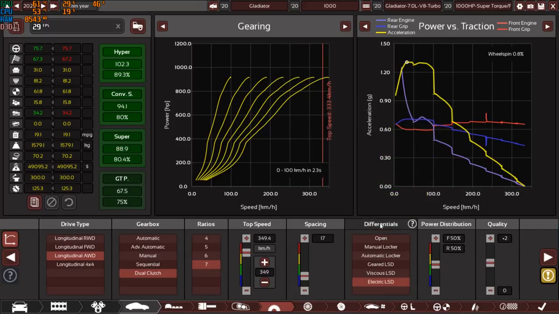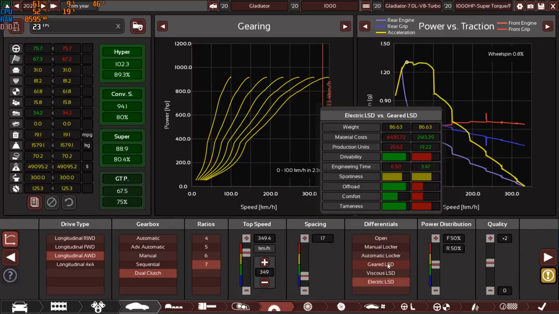Now the next thing, which is your differential. Well, you need a limited slip differential, so go with geared only or electronic limited slip differential. These two options only, geared or electronic. Never ever choose viscous. This is rubbish. This is like an open differential in BeamNG.drive. It's useless, it's rubbish, never choose it.